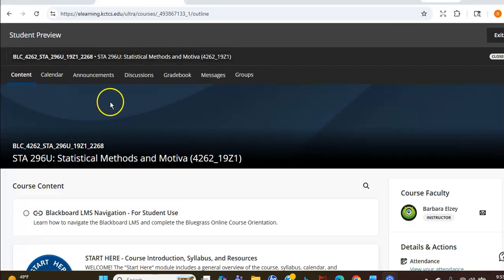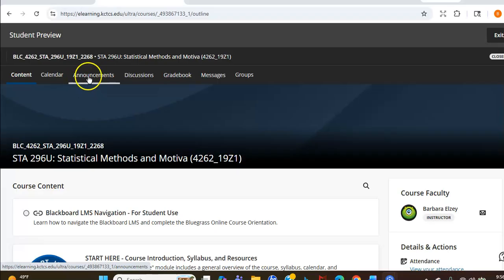Up at the top, you have a couple of designations. The content designation is where everything is, and so most of the time that is where you're going to be. You do not need to go to the calendar designation. As we will see, our homework is on a separate platform, and so the calendar will not reflect that homework since your homework is not in Blackboard. So go to the platform and there'll be directions throughout the course and links to that platform every time you're doing homework. That will tell you within the platform what's due that day.